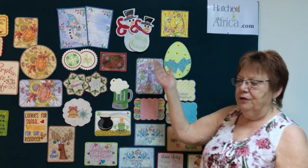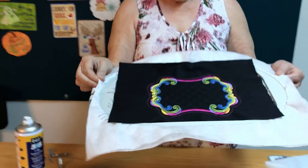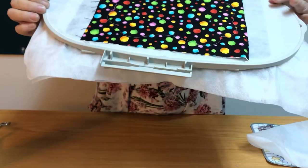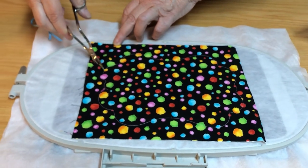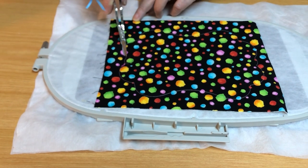Now we are going to cut our lining. So this is what the project looks like now, front and back. So we are first going to trim the back. Just take your little double bend scissors. It's like any other applique design, just trim close to the stitches.